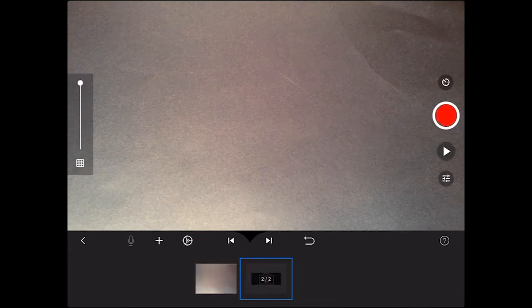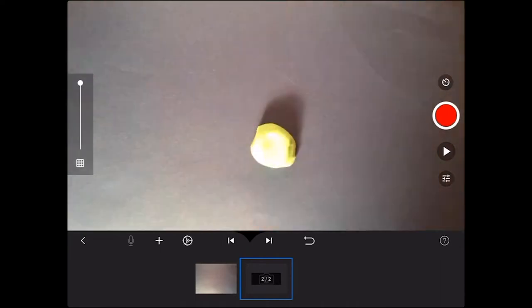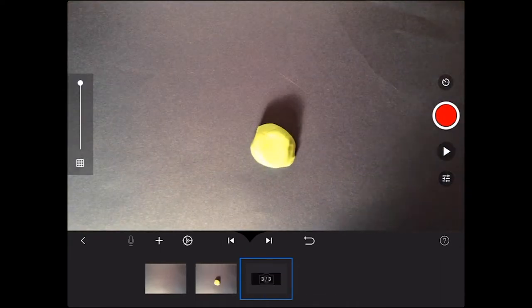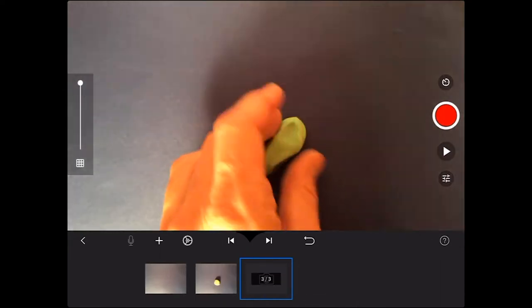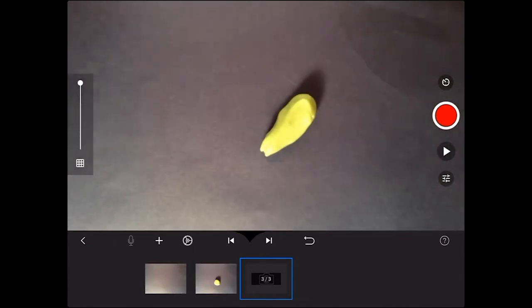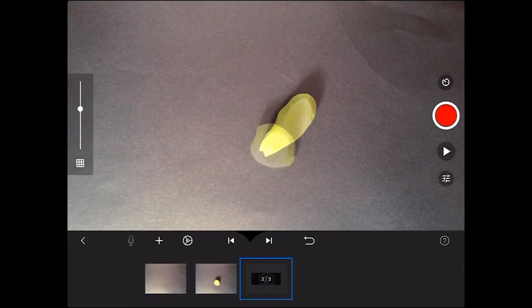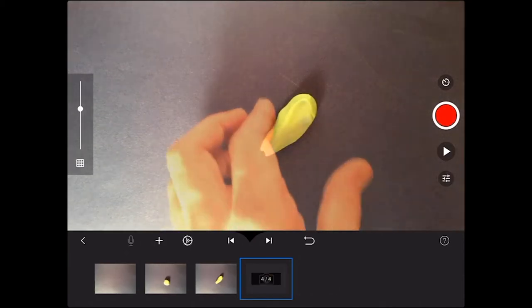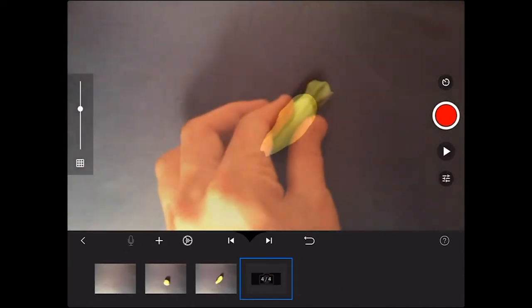And then we will make our own shapes. We'll start with this circle. Take 1 picture. And the cool thing about clay is that it squishes. So let's squish it and move it 1 direction. We can use the onion skinning to see where it's moving. Take a picture. We'll stretch it even more.